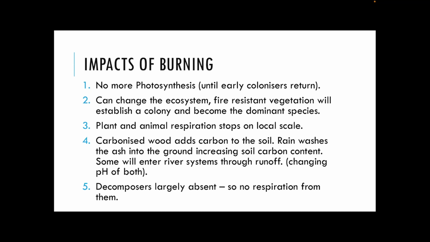The second thing it does is it changes the ecosystem. Not all plants are going to be resistant to fire, so their seeds and things are not going to survive. And some other vegetation are resistant to fire, so they will become the dominant vegetation and will colonize the area and become the dominant species of plant. And that then impacts what other species you will have there in the future.